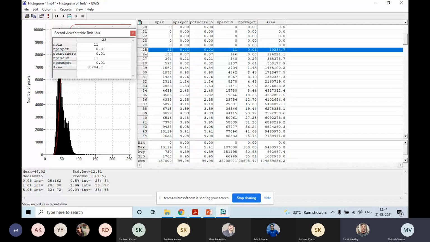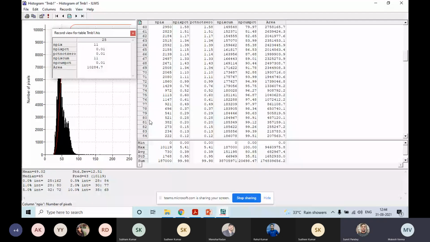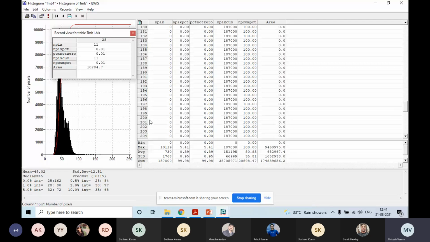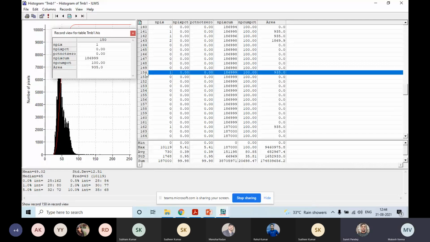And the maximum value of the pixel is, suppose, 150, and the highest value of pixel is 150 and it is only 1 in number. And it is covering the area of 935. Right, sir.